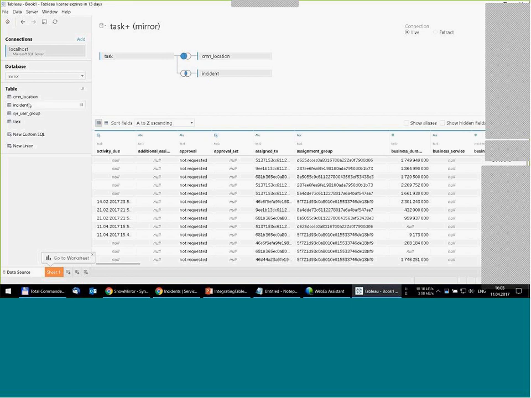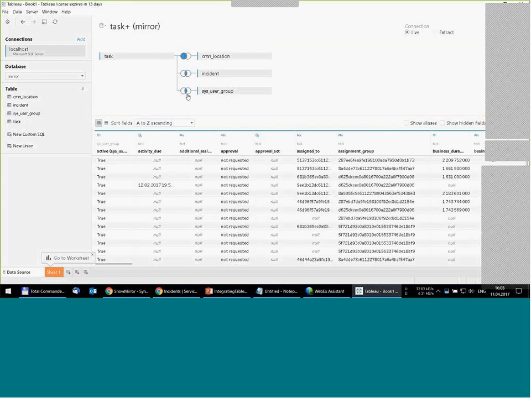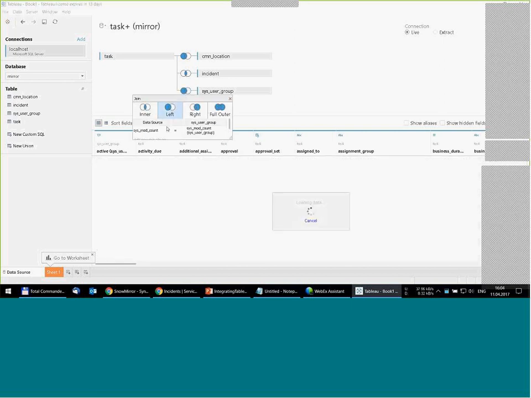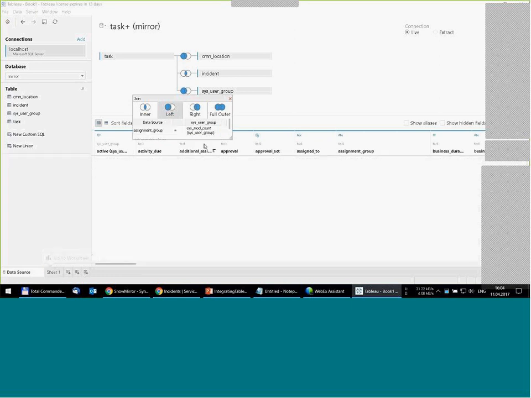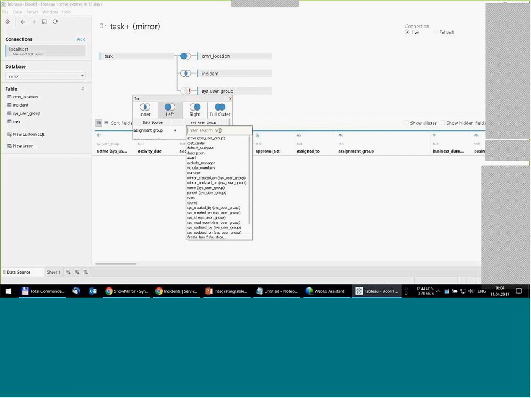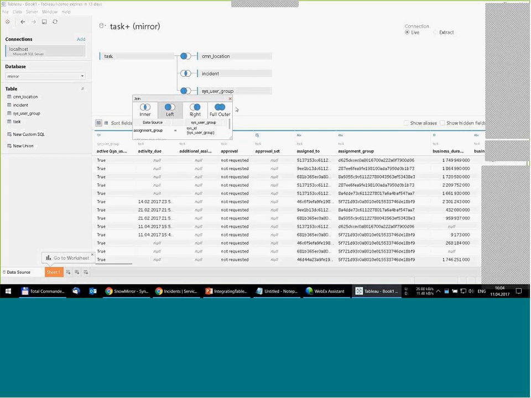And again, the group is a join from the assignment group in the task table, or the incident table, to sys_id in the sys user group.